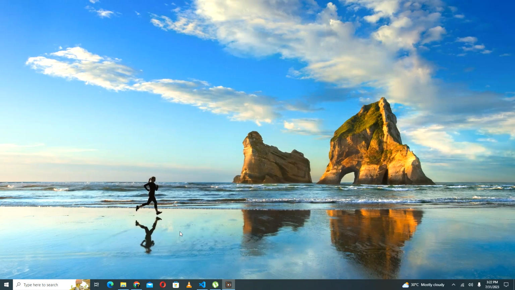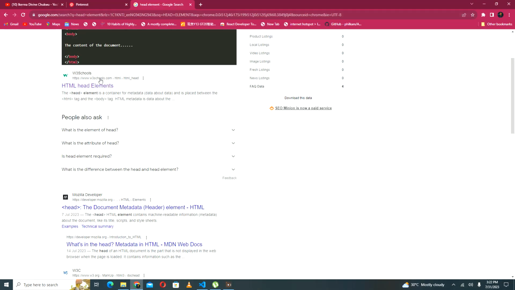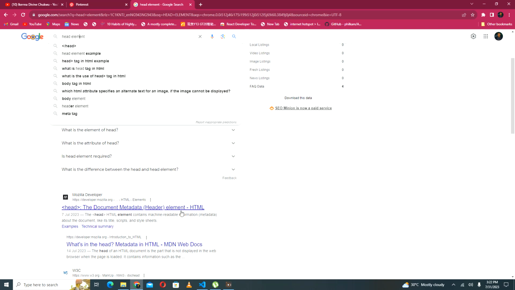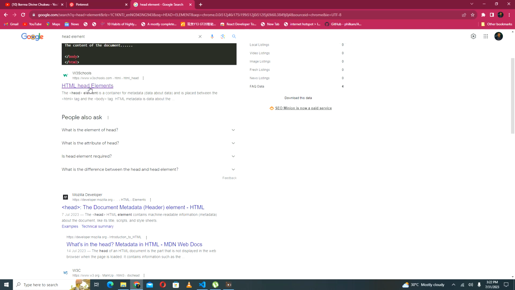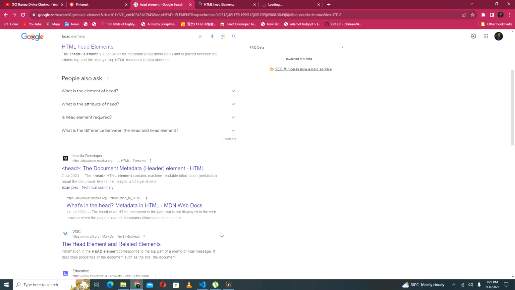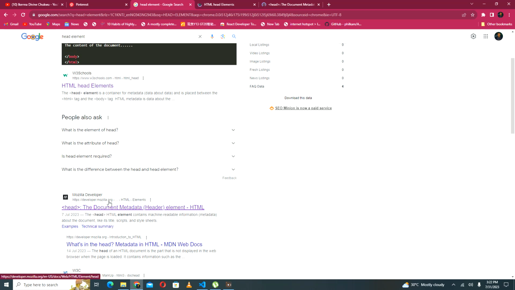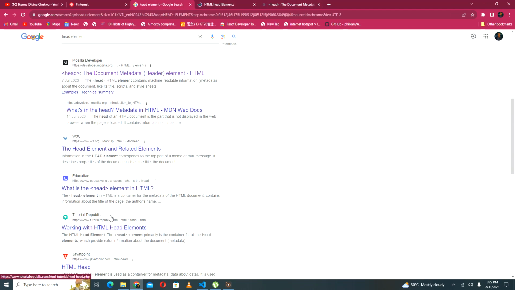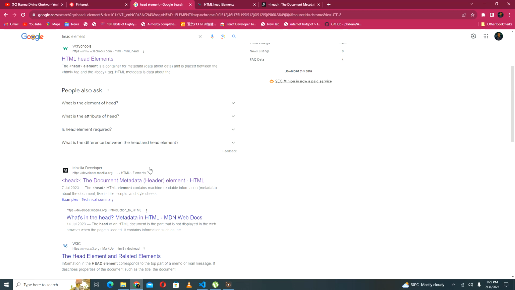Now, let's head over to Google. Type head element in your Google, and it will bring out a whole lot of things. There's Mozilla. Let's open up W3 School and Mozilla Firefox developer. These are two pages, and there are many other pages, where you can get content about HTML.